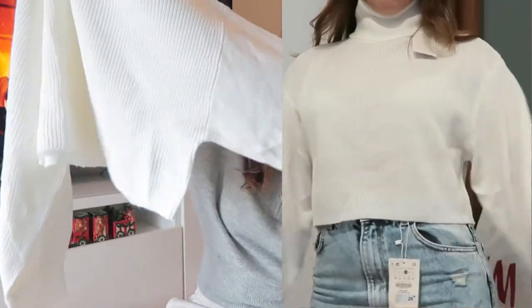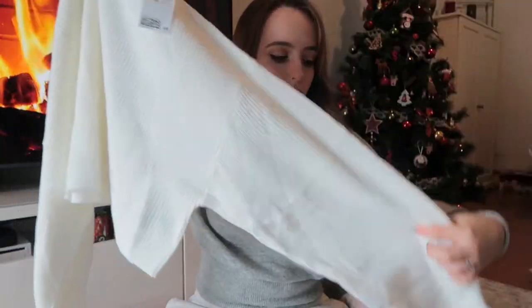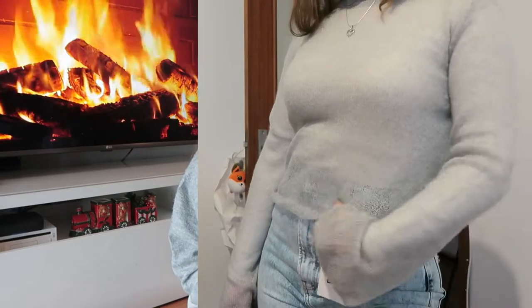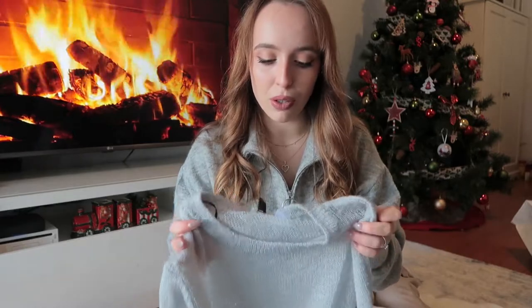I really like the fact that the sleeves are very baggy — I think it looks very chic and cute, and dressier than a regular turtleneck. Then I found this very basic gray top — it's super thin, as you can tell you can completely see my hand through it. It was on sale for $2.99 so I paid even less. Here in Portugal we do have a few warm days during winter — sometimes 22 or 23 degrees, even 27 degrees a couple years ago — so sometimes it's too hot for a proper winter jumper but too cold for a summer t-shirt, and this would be perfect.